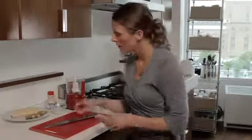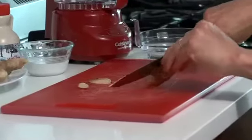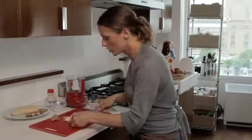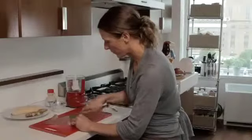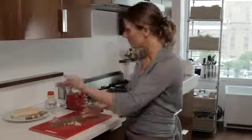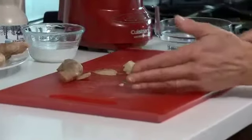You can use a ceramic ginger grater, or you can use a plane — which is typically one of those stainless steel rods we use for Parmesan cheese. You can use that very simply for ginger. I'm just going to take some of the skin off, slice it up. You don't want to put too much ginger in because it can be very spicy, and sometimes the kids don't love the spice. Although ginger is going into the food processor — it's great to have a mini Cuisinart at roughly $40, a great tool to make dips, banana ice cream, and marinades.